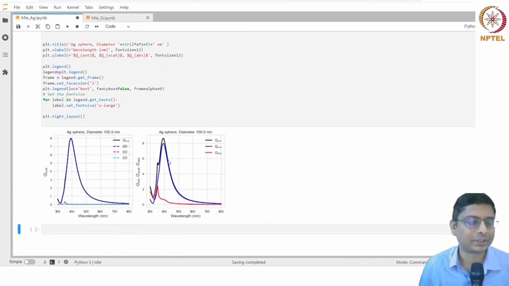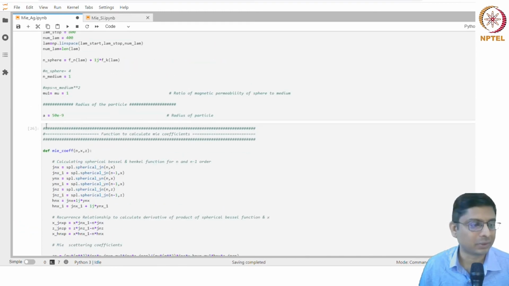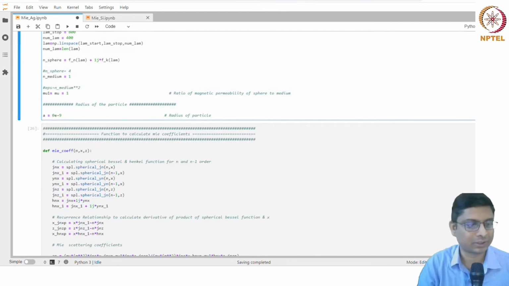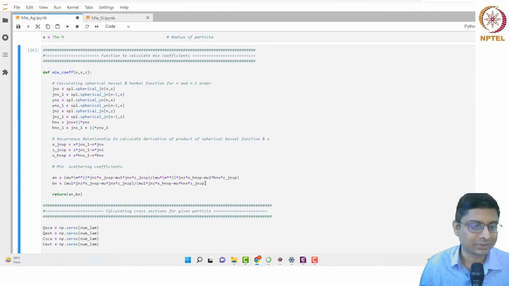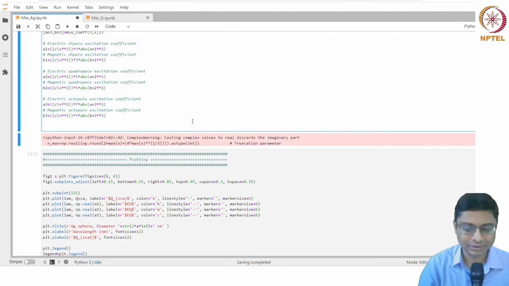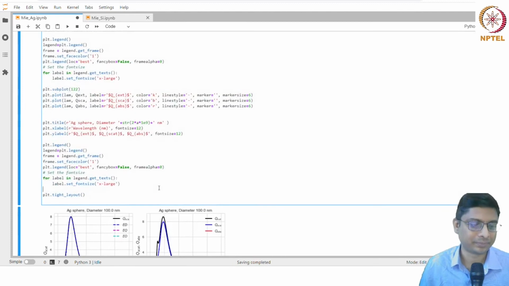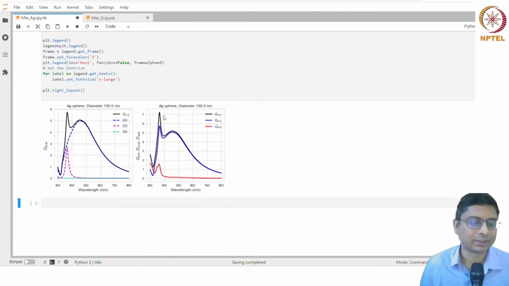Now you see 100 nanometers. You see the red shift in the resonance. Similarly, if I go back and change it to 75 nanometers, and make it larger, it'll red shift even more. So in this one single file, everything is present, and it will help you learn. You see whatever we showed in the slides, this is what you have. We cleaned it up a little bit and put it on the slides. You see that the absorption is not that significant. Most of the loss is coming from the scattering. Alright, so this is what it is.